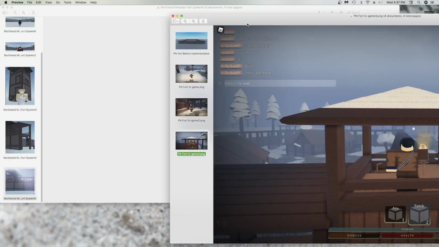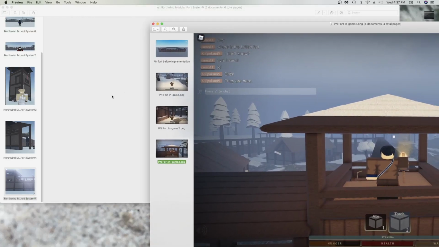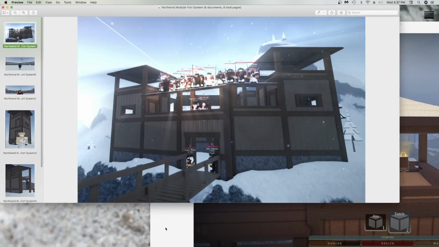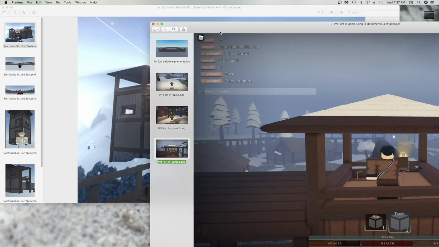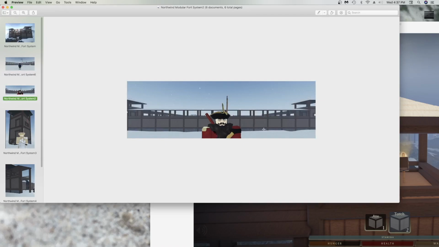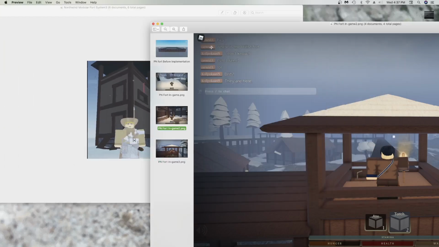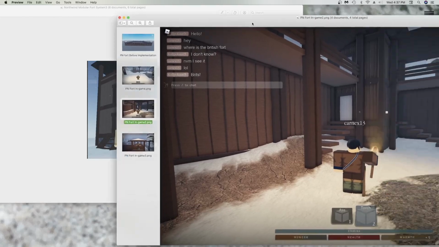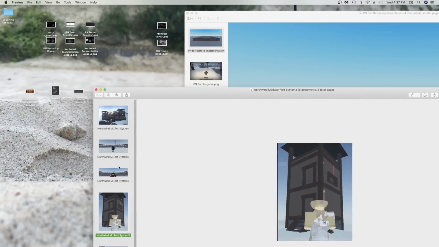And you can see just how similar this looks. The difference, obviously, is this is a singular structure built out of these modular fort pieces, whereas these, all players can interact with and build on their own. There are some very small differences the devs had to make, I guess, to keep it from being literally identical. For example, Northwind forts have these stone areas down here. These slits here are open on the TNF forts. There's also a couple differences around back with the fences, and the interior of the Northwind fort looks a little different from the interior of the corner structures. But it's incredibly clear what this is made from.